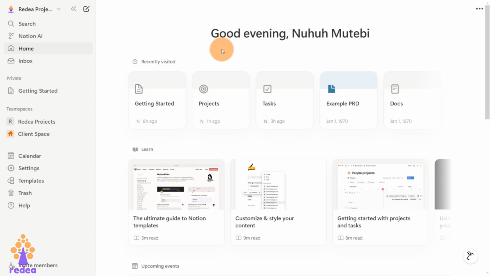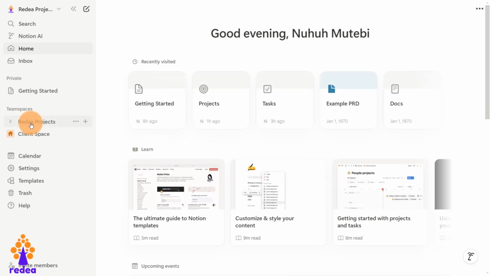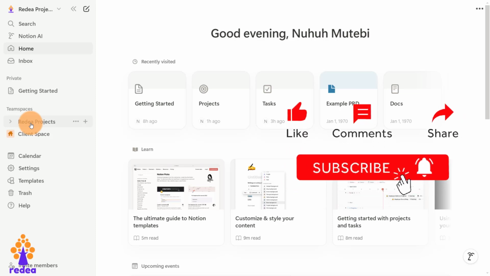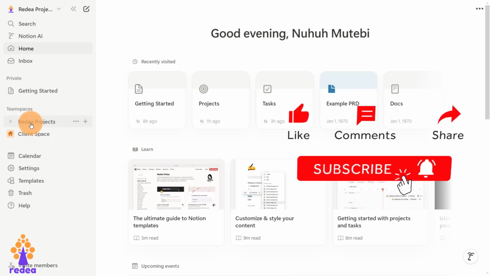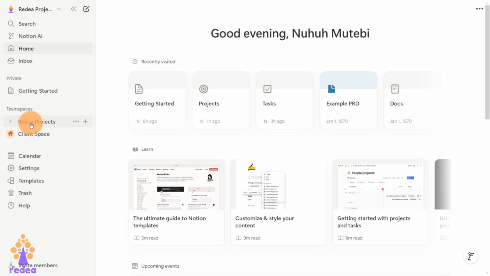Like we said, a company has departments. Okay, now the departments in Notion are like the team spaces. Okay, so you can have a department, the HR, you can have finance, you can have projects, you can have operations, you can have all other departments as you may have them within your company. So in Notion, you can customize every department. You can have its own workspace as a department, and you can do a lot more with it. For example, you can create as many team spaces.